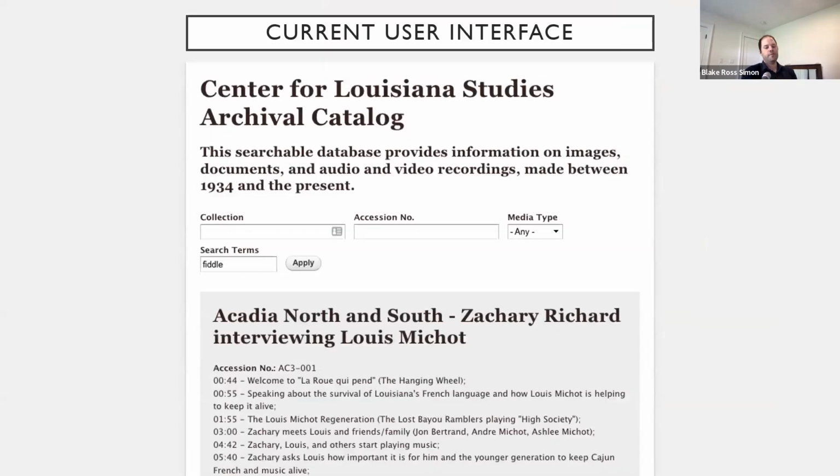So here's an example of the current public-facing user interface found on the center's website. And in this example, I searched for the term fiddle, and the text results were populated. The problem with the way the data is shown to the public now is that it's not very interactive, as you can see, in its current text-only format. So through the development of geospatial components, this data that I consider vital to the preservation of my culture, the Cajun culture in Louisiana, is going to be interactive and viewable in a web mapping environment.